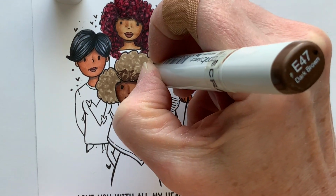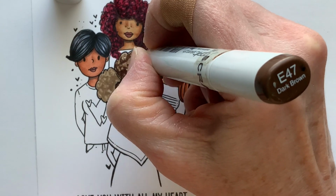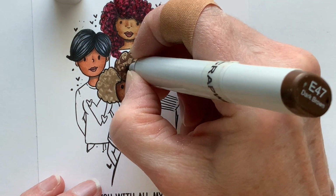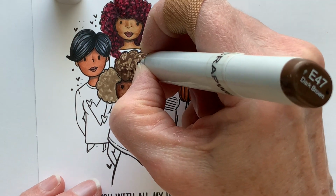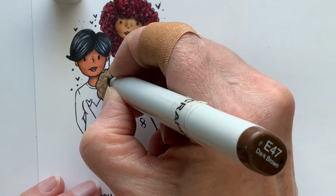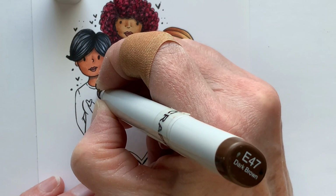So we're going to keep this pretty tight in around her face into that part, and then as it comes up, I mean, this is framing her head, this is coming up and around her head, it will have a little bit of a lighter area and kind of at the edges too. So hopefully you can see it's darker in towards her face because I've kept them pretty tight together, and then as I come out, it's just barely, because we've got way more layers to go. We're going to start getting darker as it comes out and away.